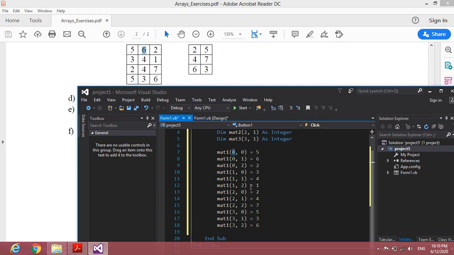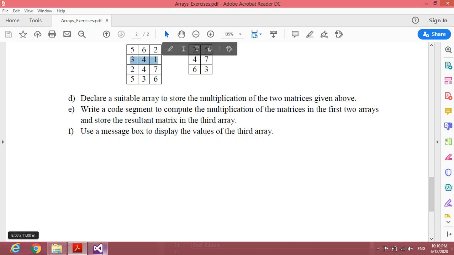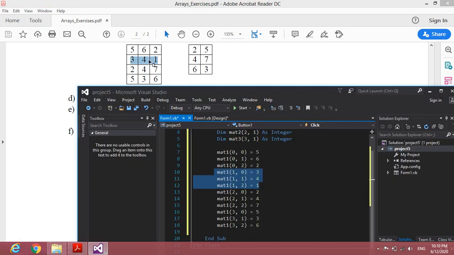Here you specify the row number. Row numbers 0, 1, 2, 3. For each row number, this is our 0th row. Then 0, 1, 2, 5, 6, 2. This is this row.